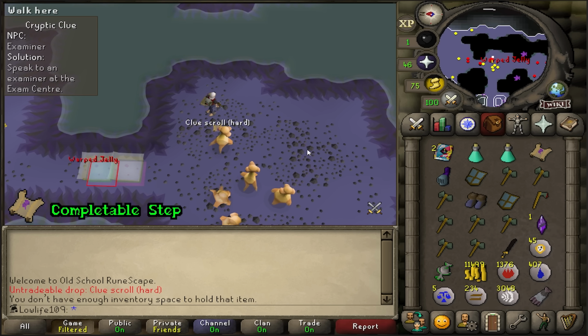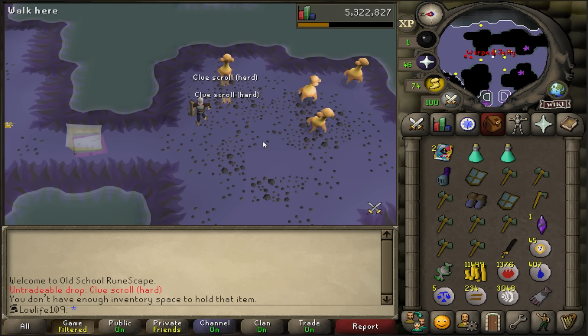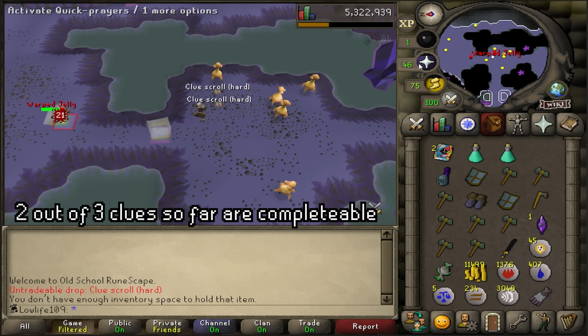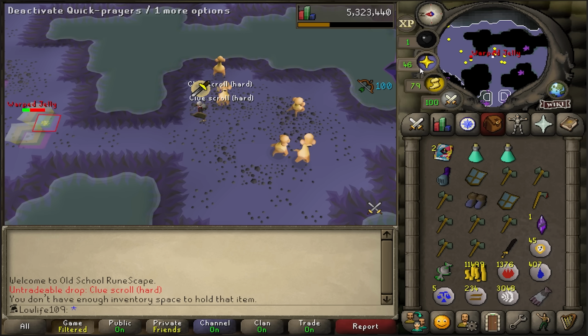The exam center. That's completely safe, too. It's so good. That's another free one. That's so free. What is happening? What is this luck? 2 completable steps on the ground, officially. I expected to be at this point in like a few days, like 3, maybe 4 days to have 2 completable steps on the ground.